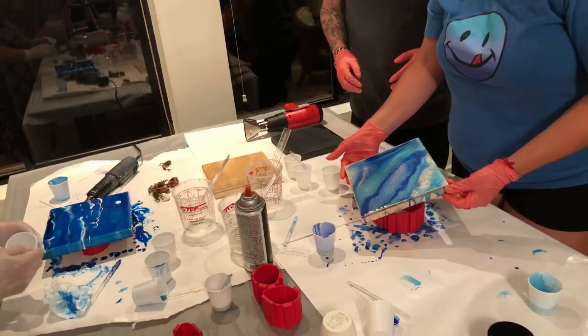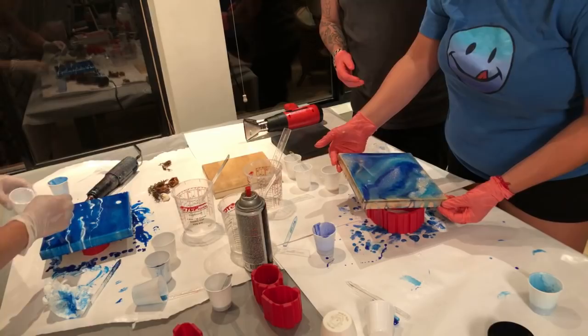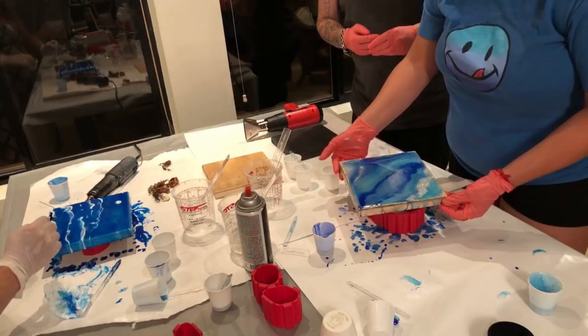Resin gives you your own style. It's how you react to it, basically. I think you also have to have a vision. You can have a vision, but resin will say, how about this? Yeah, it has a mind of its own. That vision's cute, but I don't think so.